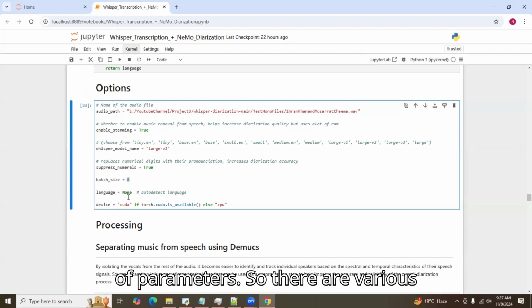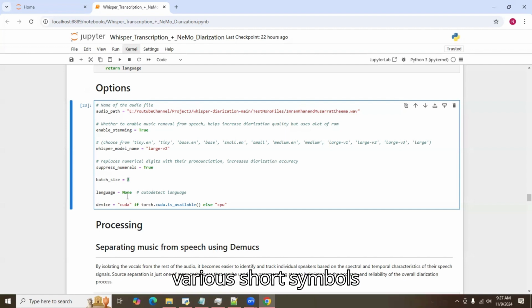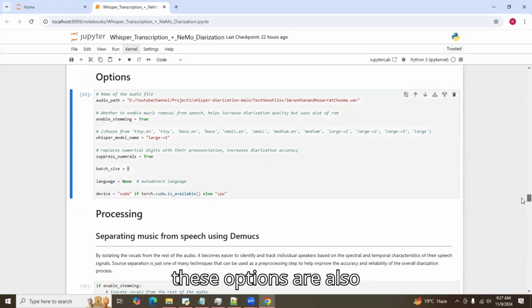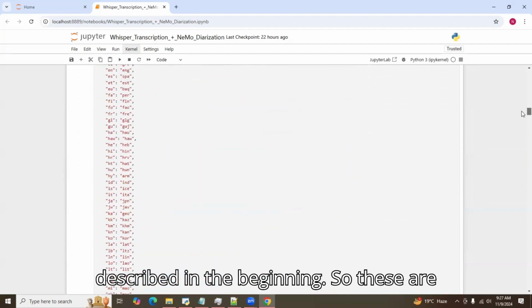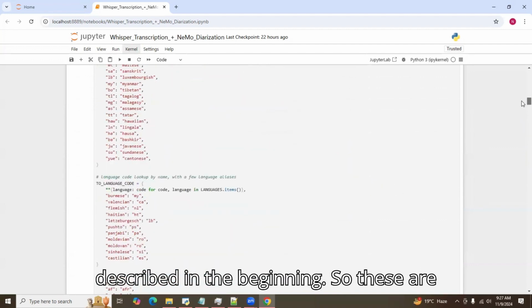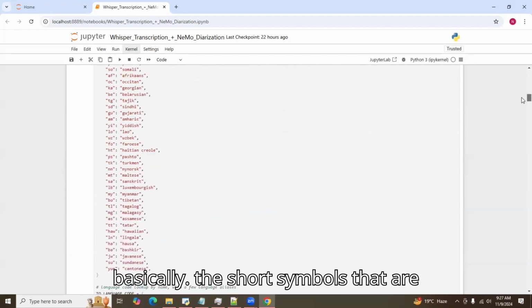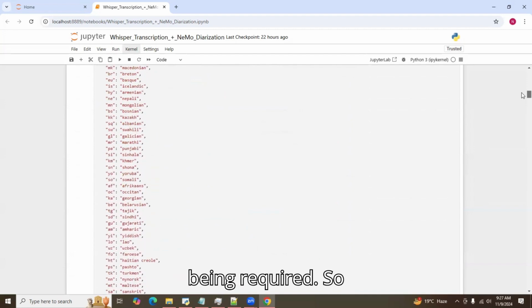So there are various short symbols for languages. So you can check the documentation for WhisperX. There you will get it, and these options are also present over here, like we have already described in the beginning. So these are basically the short symbols that are required.